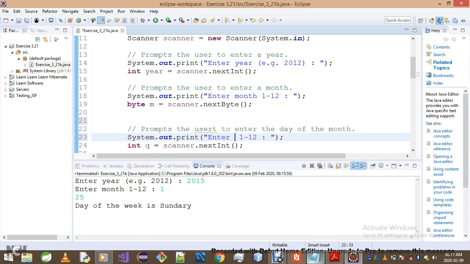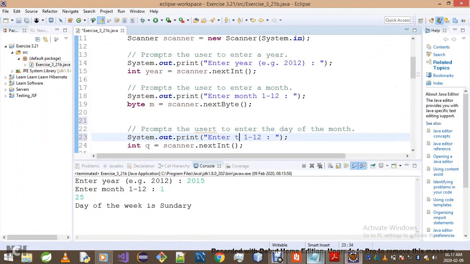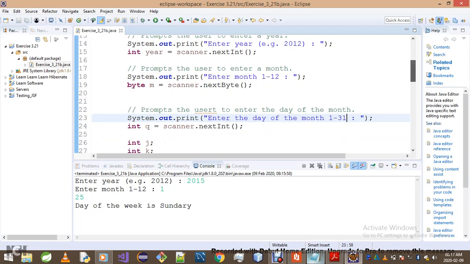What I should have done though is to first display a message which will say, enter the day of the month. It's going to be a number from 1.